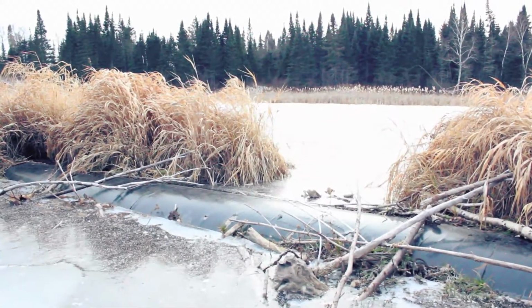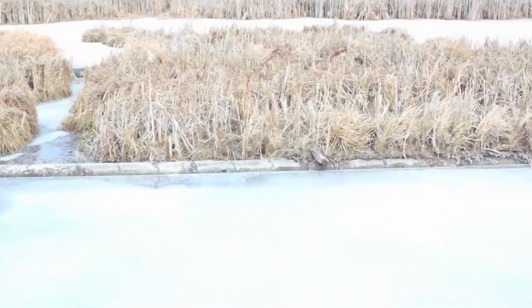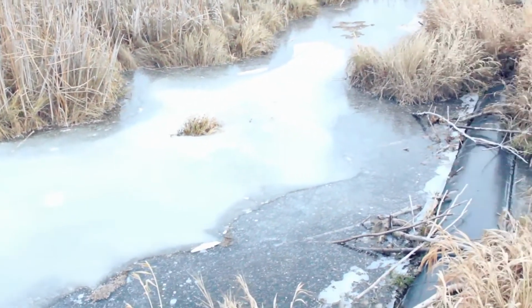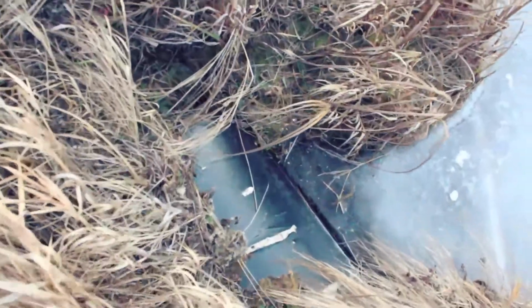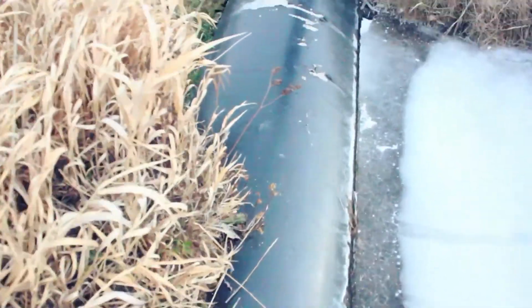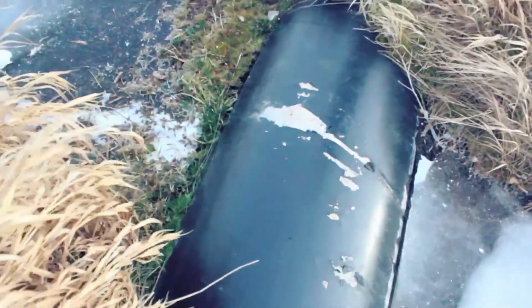Our goal at IEN is to work on shutting down the tar sands. There's exposed pipeline all along that pipeline, not just in that area, but north of it, south of it, it doesn't matter. When the original ones were put in, in 1949, they didn't have the technology, so they laid them on top of the frozen tundra, and they just covered them up with dirt and said, okay, that's good.